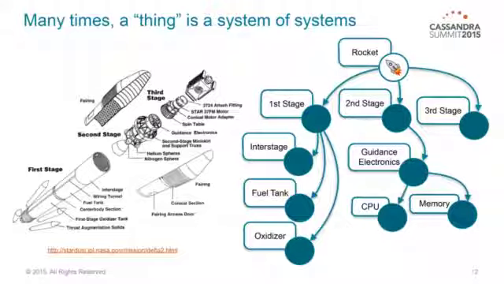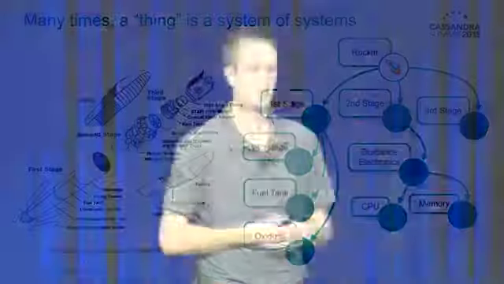Depending on my role in this organization, I may only care about this thing in the context of it being a rocket. But if I'm actually Joyce, the engineer, I want to do something with this rocket, so I care about the lowest-level nitty-gritty piece. The graph database allows you to very easily put together these sorts of hierarchies. And also, most importantly, right here everything's shown as a hierarchy, but a lot of times there are interconnections and dependencies that you can capture in this graph between these different things and exploit those.